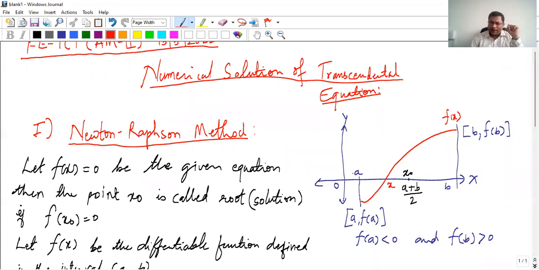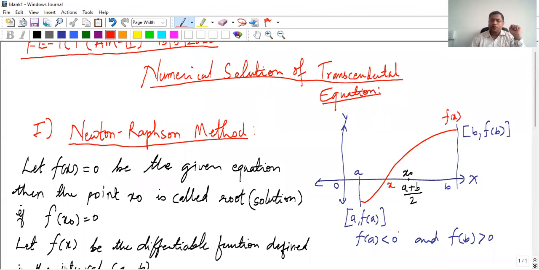Now you have to compare this A and this B. We don't know X, because that is our destination where we want to go. The information available is f of A is less than 0 and f of B is greater than 0. This is a continuous differentiable function, so it attains every value from f of A to f of B, and 0 is included in this interval. So we want to move closer to the value of x such that f of x becomes 0. That is our target.